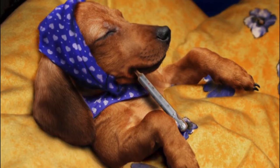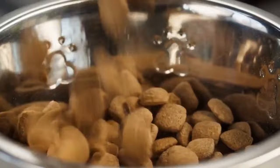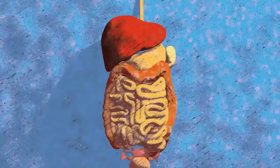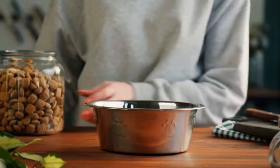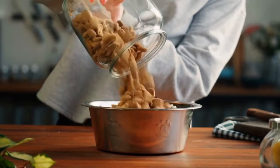Although cat food won't poison your dog immediately, it can lead to pancreatitis and other health complications over time, causing organ damage and potentially sudden death. Every now and then it's okay if you're in a pinch, but be sure not to feed cat food to your pup on an ongoing basis.